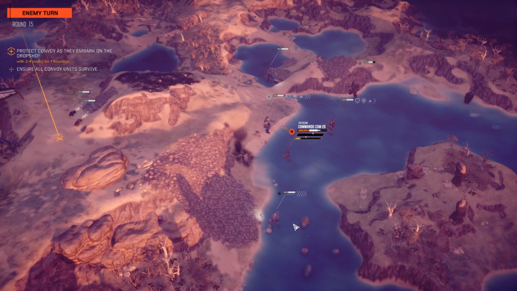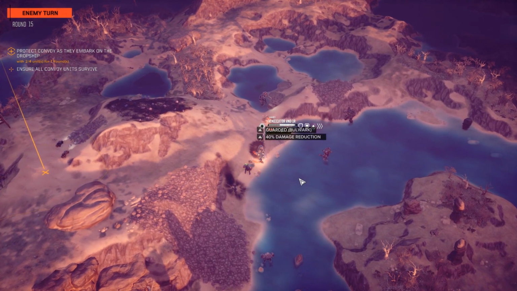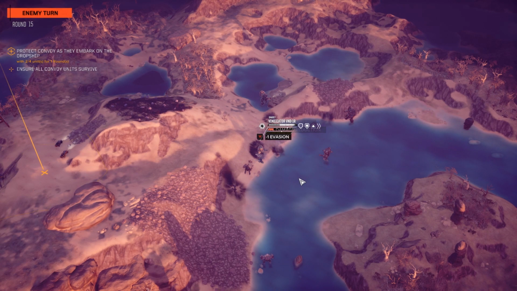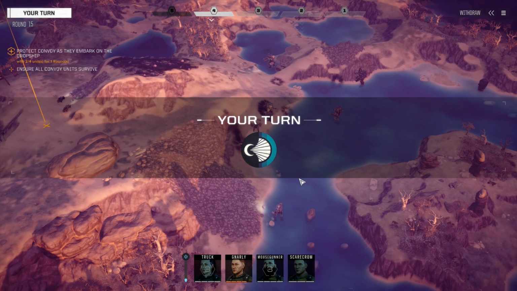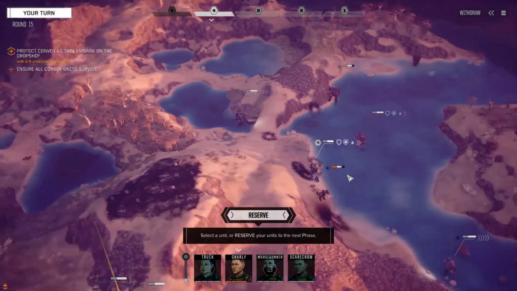The main reason that wasn't a good idea is because I think this guy's going to get behind me. Oh, no, he didn't quite. Well, he's still going to do damage to me, which is not ideal. Alright. So in theory, I could go on this initiative phase, but I'm very well defended right now. I'm not sure I'd be able to get any better defense.